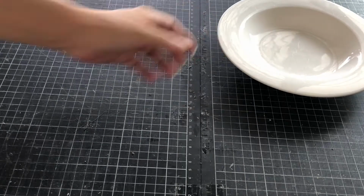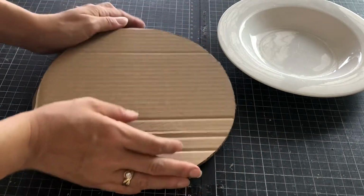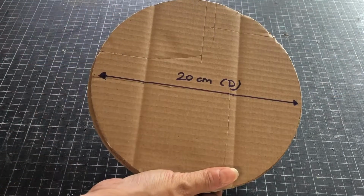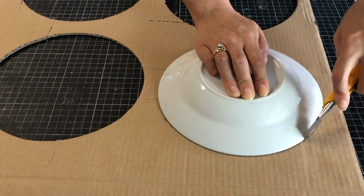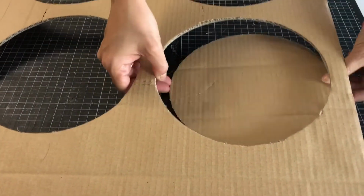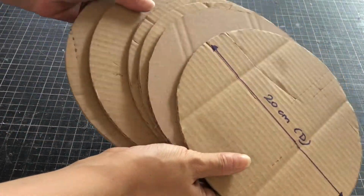From cardboard, cut the circular base of the tower. We used a kitchen bowl with a diameter of 22 centimeters. Cut, stack and glue 3 pieces for the necessary thickness. Next, cut 6 more cardboard circles that are slightly smaller. This plate is 20 centimeters in diameter. These will be used for the tower shelves.